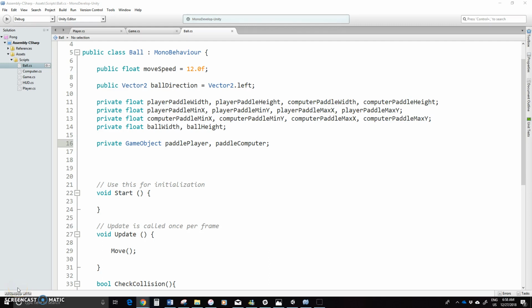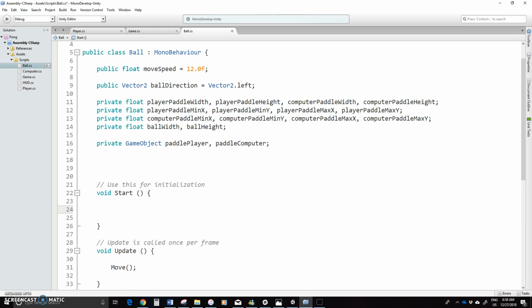Welcome back. We're going to continue with our checking collision here on our ball. Last video we created a bunch of different variables up here, and now we have to define them. Instead of putting in hard-coded numbers, we want the computer to do the measurement for us. So it's going to take a little bit of code. We're going to do that right at the start here, and there's going to be a bit of overlap or repetition here, but it should make a lot of sense.